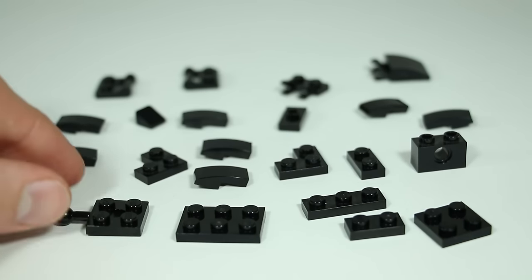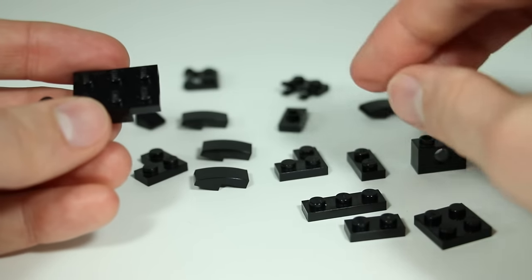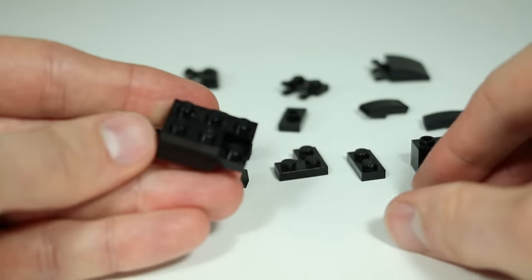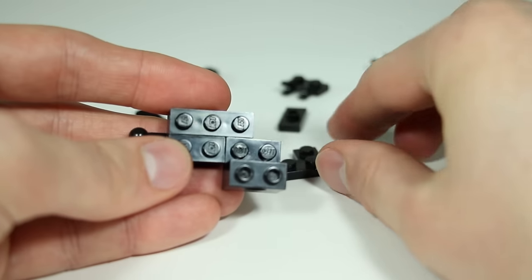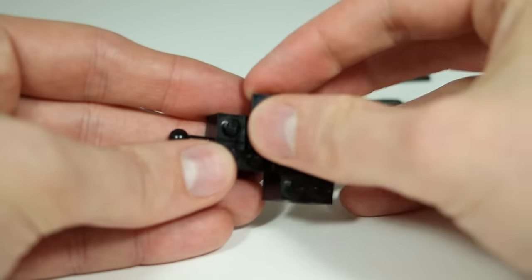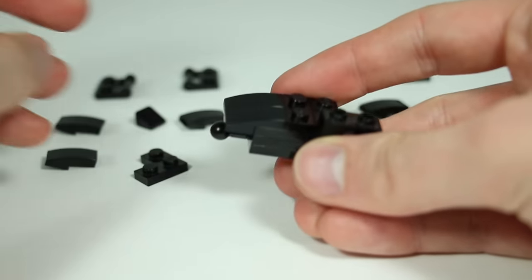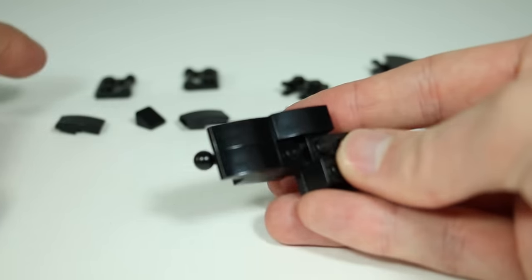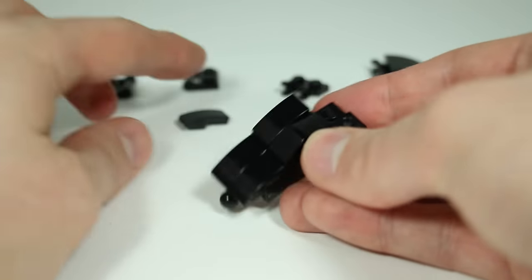Okay, now to build the other arm. Again, gonna start with one of these 2x2 plates with a toe ball, then a 2x3 plate, then a 1x3 and a 1x2 and a 2x2. Technic brick over here. Corner plate, 1x2, two curvy downward slopes hanging off the edge here. Another corner plate on top of the corner plate, curvy downward slope along that side, cheese slope inside, then curvy downward slopes to cover it all up.